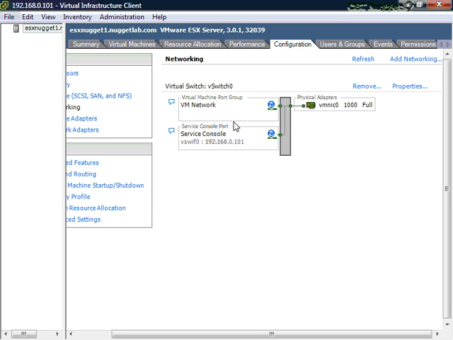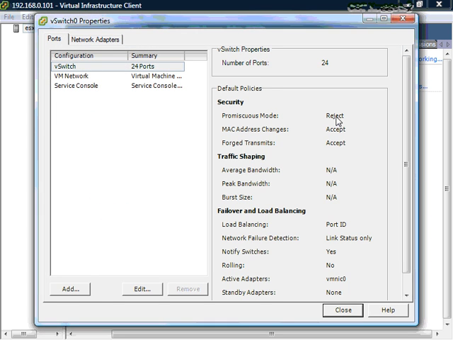We also have here a service console port, and this service console port is what we use to actually connect into our infrastructure using the VIC and using the Linux connection. So if I'm using PuTTY or SSH to SSH into my environment, I'll do that through this service console port right here. If I click the properties of this virtual switch, I see a number of options that we can set up for not only configuring the virtual switch, but for connecting the items to the left and the items to the right of that virtual switch.